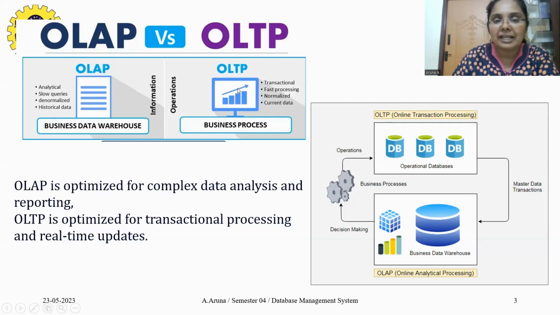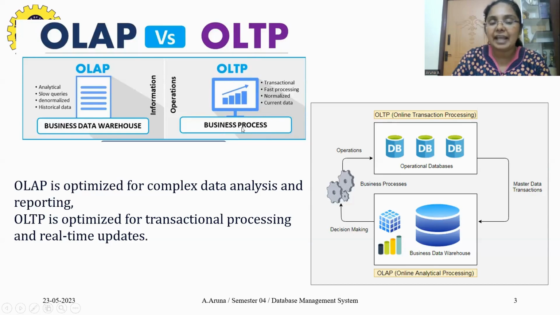Similarly, coming to online transaction processing, here we transact live data, that is, current data. For example, weather forecasting data or live sports match data. In these cases we go for online transaction processing, as well as bank transactions, how an amount is transferred. That is a simple example for OLTP. Also, processing here is much faster compared to OLAP. In OLAP the processing is very slow because it is analytical, theoretical data. Here we are using transactional processing data.